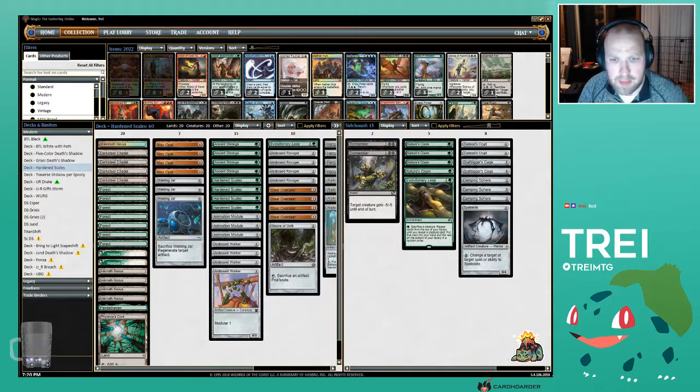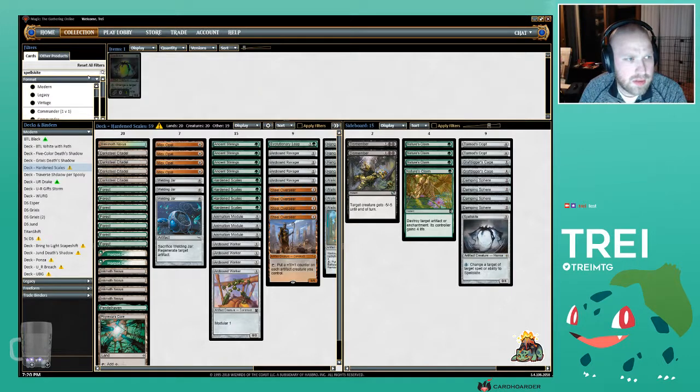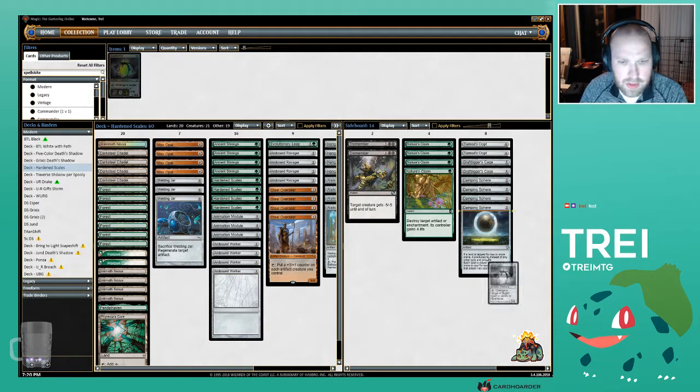Yeah, I'm gonna make a few changes. Let me look here. I think I add one more of these, cut this, and I need a second Spell Skate. I only have one, so I'm going to toss this one in. Why don't I just trade for one?